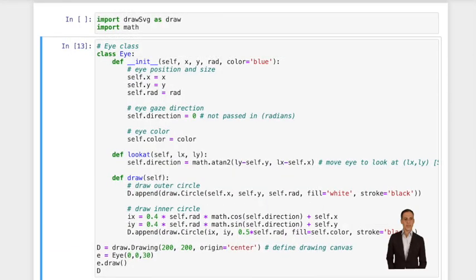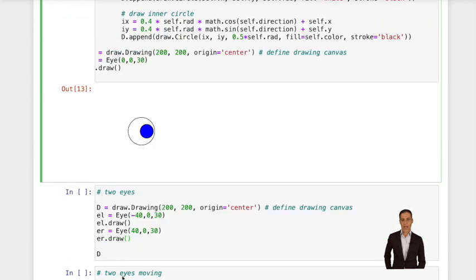All right, let's go back to the Jupyter Notebook, and we'll pick it up there. Okay, now at this point, we understand where these two equations came from in look at and draw. And we have our eye class. We have the constructor. It defines the position, the radius, and the color of the eye. We have the look at, which just will move the iris along a circular boundary depending on where you want to look. I'm going to show you why I'm doing that in a minute. And then there's the draw function, which just draws the eye at whatever location and direction that you specify. So there's our eye again.